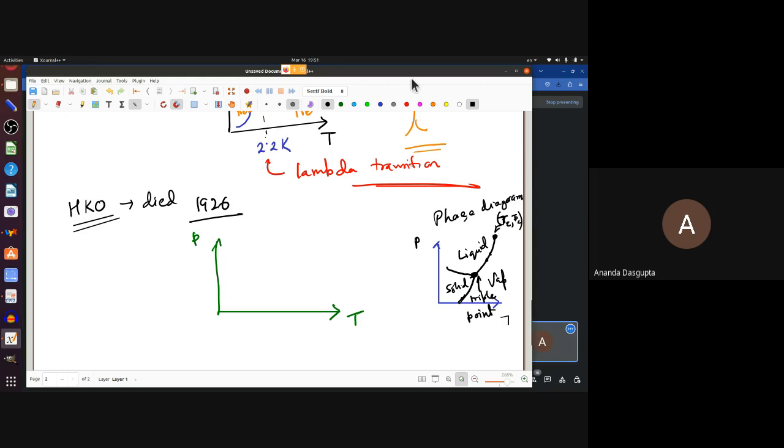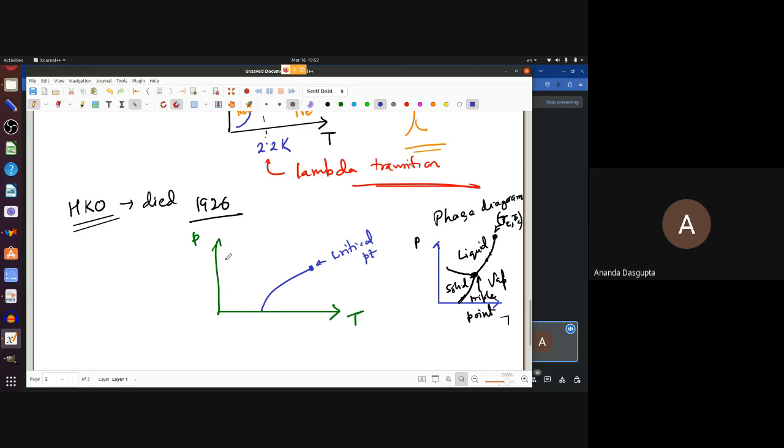But anyway, let's come back to what happens in helium. Helium, in a way, is similar. You do have coexistence curves, but helium, for example, has a liquid-vapor coexistence curve which does terminate at a critical point. But notice that it does not meet any solid-vapor, solid-liquid transition line, simply because, as I said, even at 1 atmosphere, even at rather high pressures, helium does not solidify at all. So there is no solid-vapor transition.